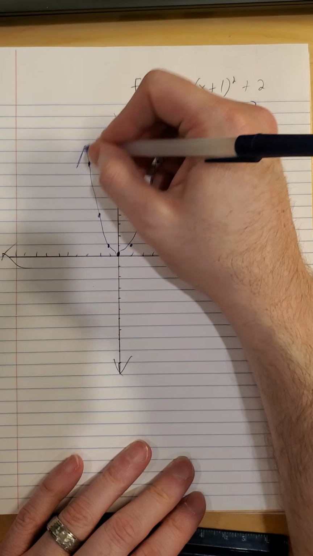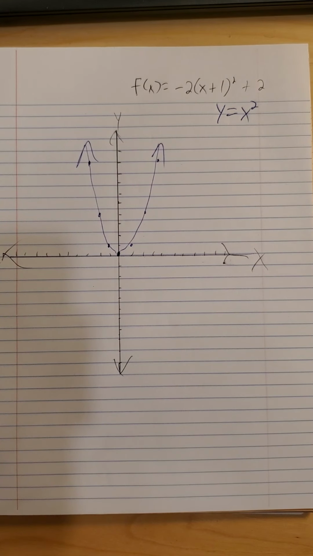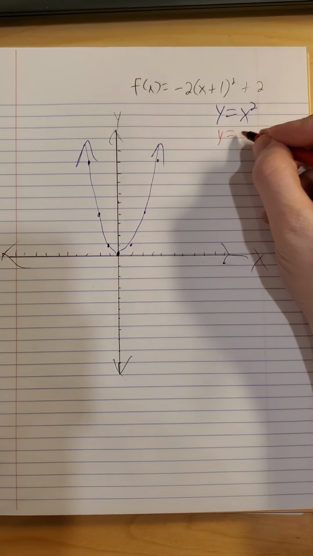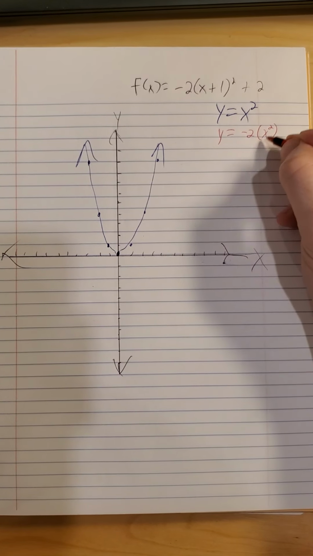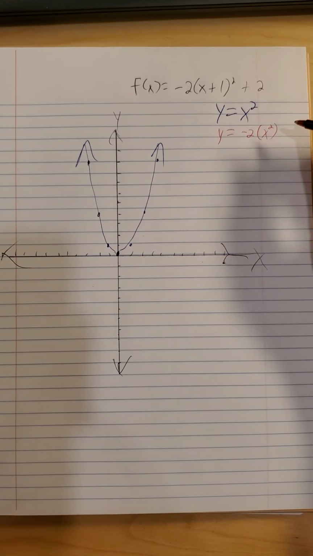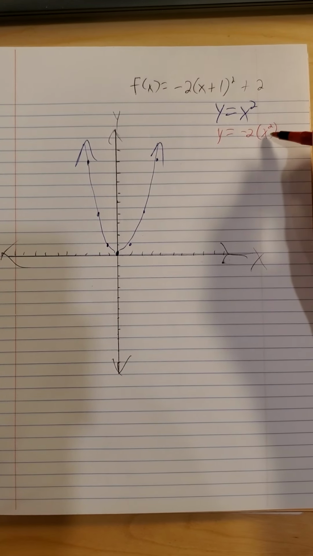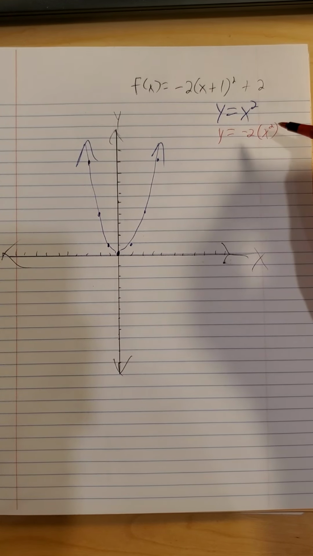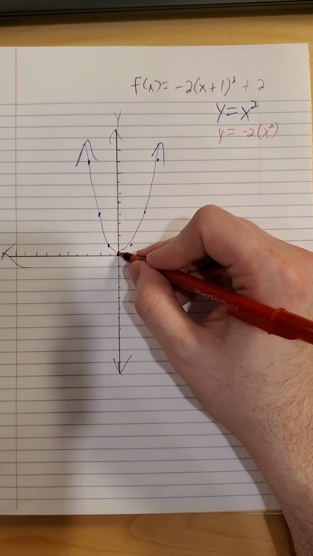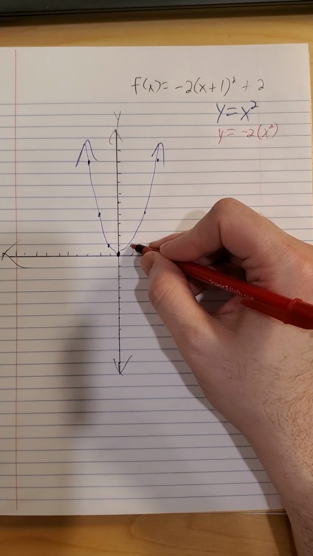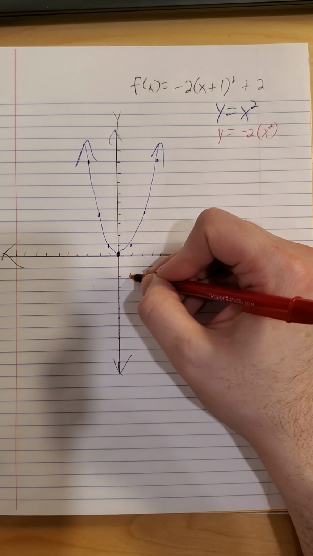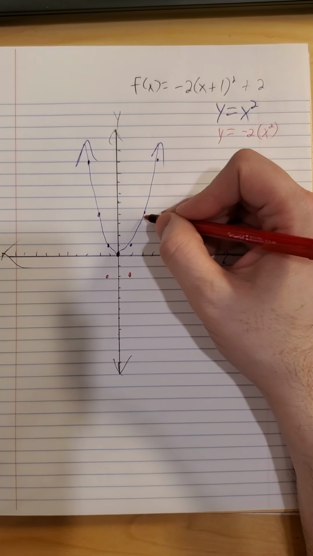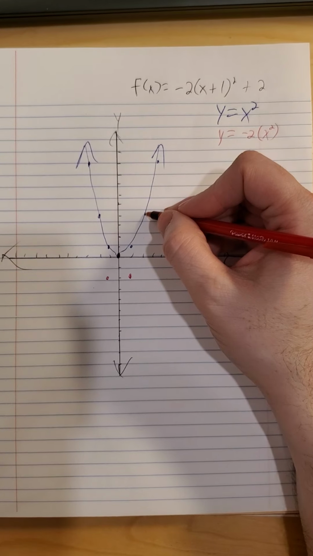So we're always going to see that as our first graph in sections 11.5 and 11.6. The new thing here is the -2. So y is -2 times x squared. You don't need the parentheses, I'm just putting them there for emphasis. Take your old y value and multiply each y value by -2. 0 times anything is still 0. This was at +1, 1 times -2 is -2. So it was up here, now it's down here. 1 times -2, also -2. This guy was at +4, now he's at -8.